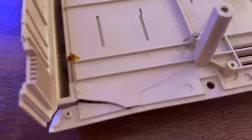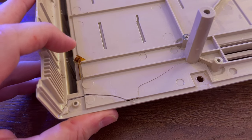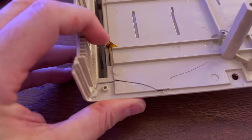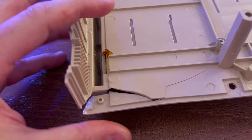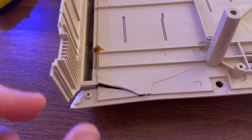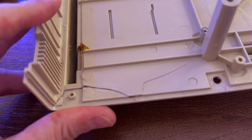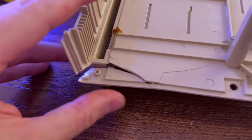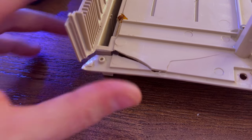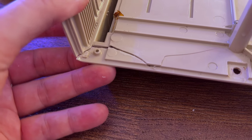Looking inside the case, you can see the break a lot better, and you can see how extensive it is. It runs all the way to here. So obviously at some point this machine has been dropped onto its corner. Luckily it's a bottom corner, so once this is all back together again, it's really just me being a little bit pedantic and trying to get it to look a bit better, and possibly be a bit stronger as well, because the previous fix wasn't particularly strong, as was evidenced by the fact I managed to get it apart. But yeah, you can see it's very difficult to get it to sit together nicely anymore.